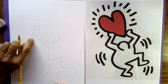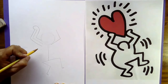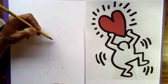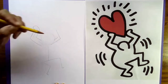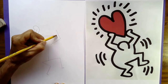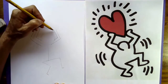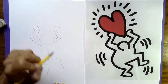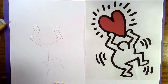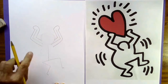Form a loop for his hand — go up, around, and stop before you get to that line. Then go on the other side of the line to make his arm a little bit wider, and go down and around the side. Do the same thing on the other side: go up next to that line, stop before the bone line, go up, make another loop for the hand, go around and stop. Now you've drawn his two arms.